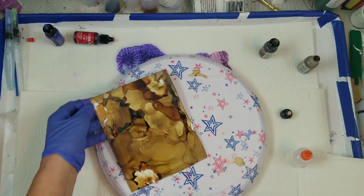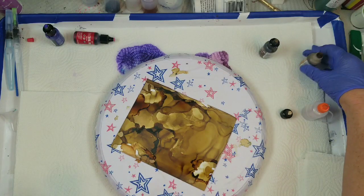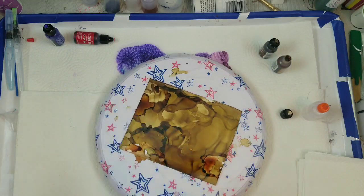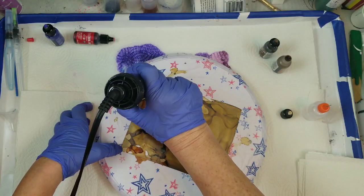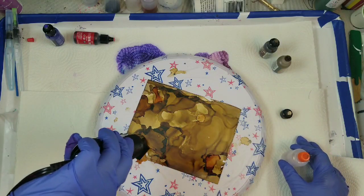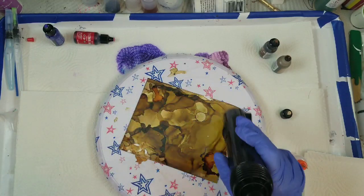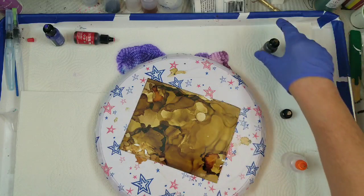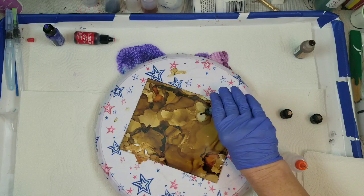Oops, see? This is why I tape down stuff when I'm doing alcohol inks. Okay, this thing is giving me a fit. It won't take the ink there. Just trying to cover that up. Also trying to make sure I dry it, because you want it dry. And I may even stop the video and go spray this up. I don't like that very round spot right there. Wait a minute. Let me put some of the darker stuff on there. I don't know if that's on top of the rubber cement owl or not.